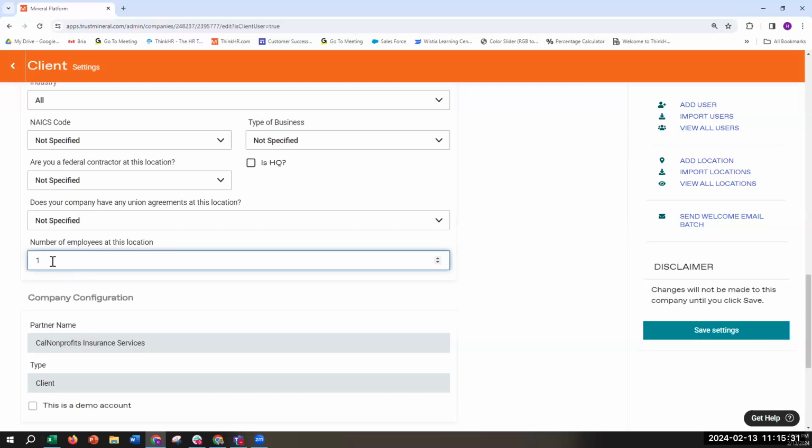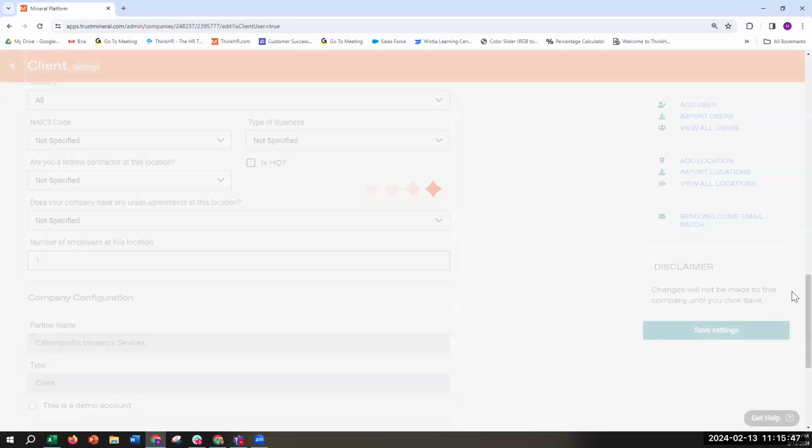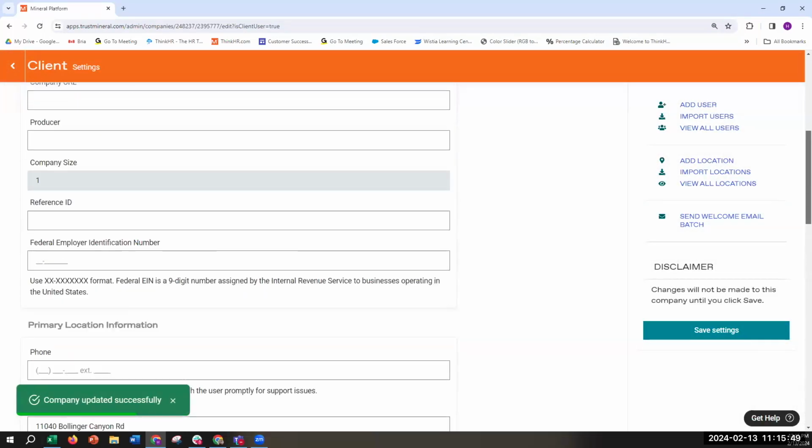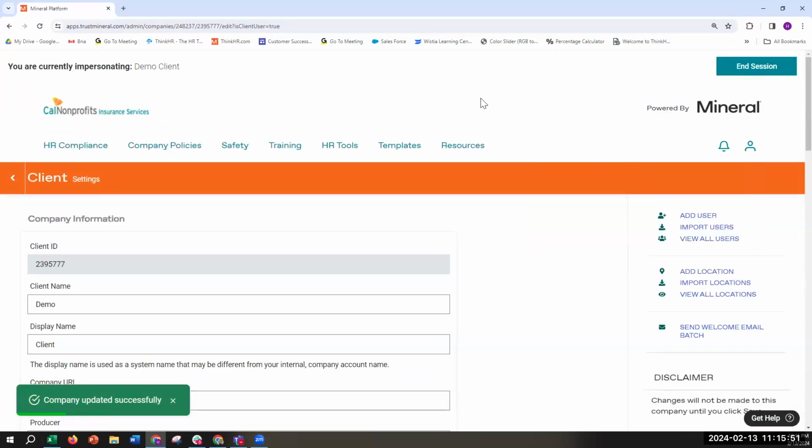So if that number is incorrect, they could be providing incorrect information. So make sure this employee count is accurate as often as possible. Once you're done, you will then click on the right-hand side, Save Settings. And that is how to edit your personal profile and your company profile.